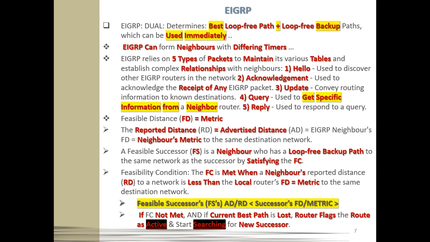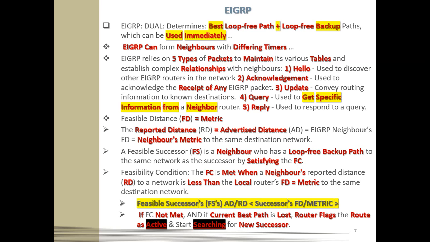So adding the lowest metric route to the IP routing table is the way that we form the routing table out of the topology table.